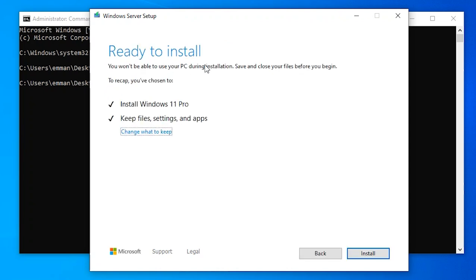It says Ready to Install. Just click on Install to begin the installation.